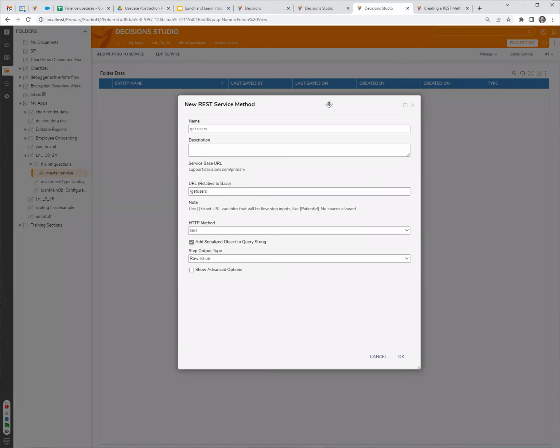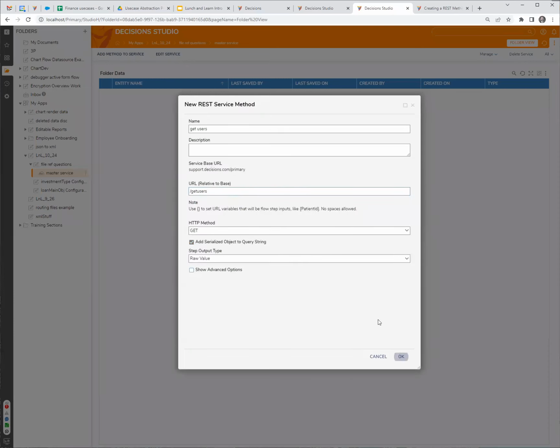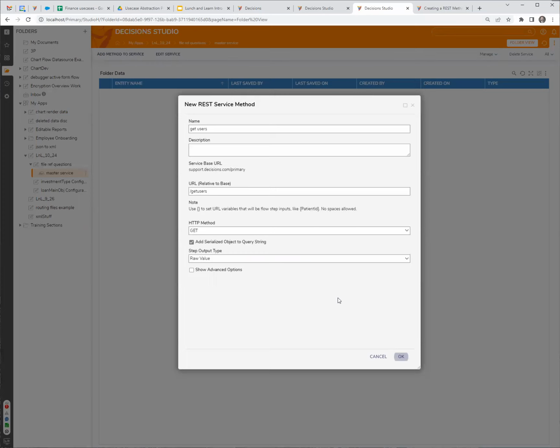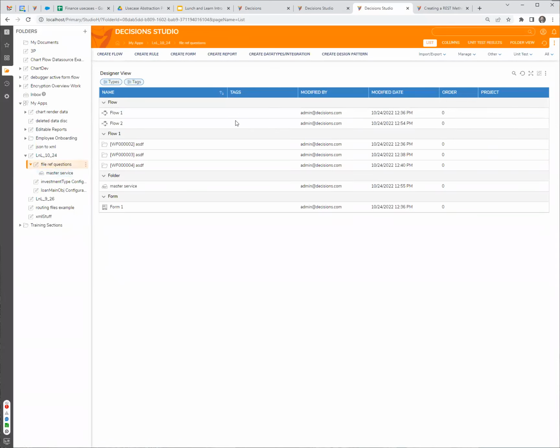Sorry, let me get my thoughts together here. Build the root service method, then the actual method itself, because this is what creates a step for you. It says no query string data type chosen. And then go build a flow here.